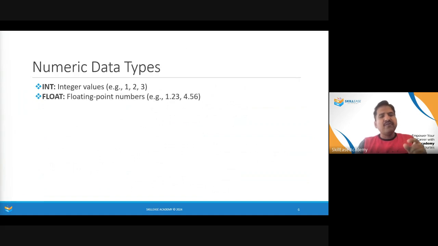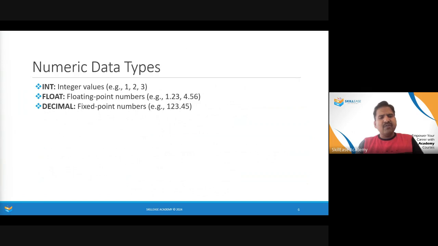Similarly, we have the float data type. So what does the float data type mean? It is used to store a decimal value where the decimal points are required to be stored in the form of fractions. The ideal use for this data type is for scientific calculation, measurements, or any scenario where precision is required but some amount of approximation can be tolerated. Example, storing measurements like height or weight where precision is important.